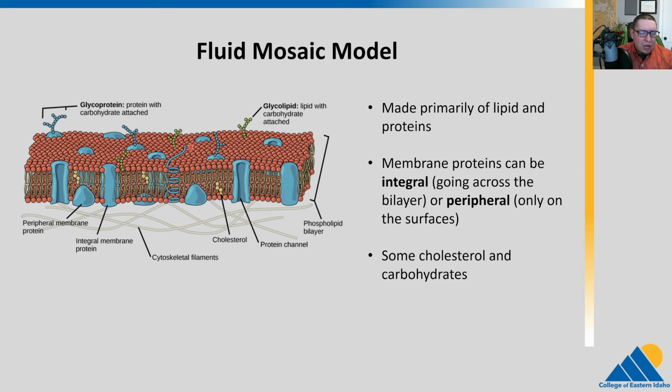There are a couple of different types of proteins that are involved here. There are integral proteins, which actually go across both layers of the lipid bilayer, like this protein channel here. Those are integral proteins. And then there are peripheral proteins. Those are attached only to one surface. In this case, we have like this glycolipid that's attached just to the outer surface here. So this fluid mosaic, it's constantly moving, and these molecules are actually moving and flowing around one another. They're not rigidly attached to one another. It's purely that fear of water that's holding this all together.